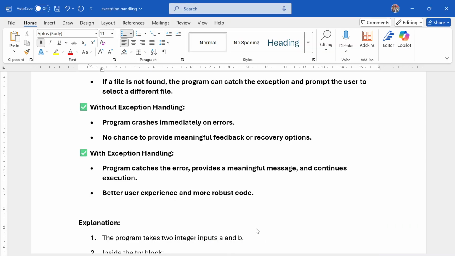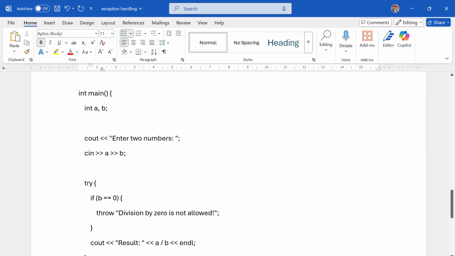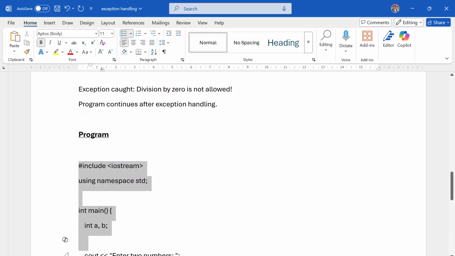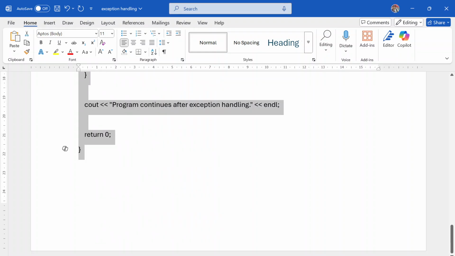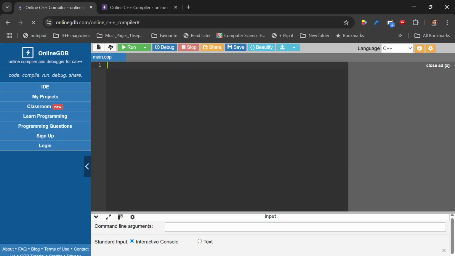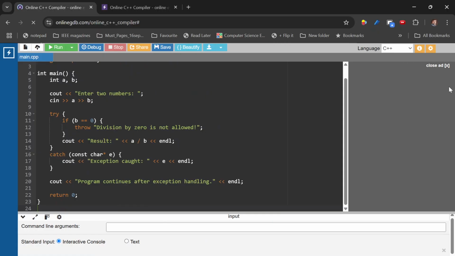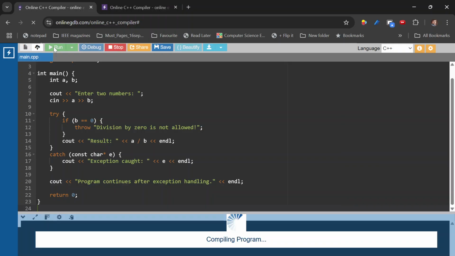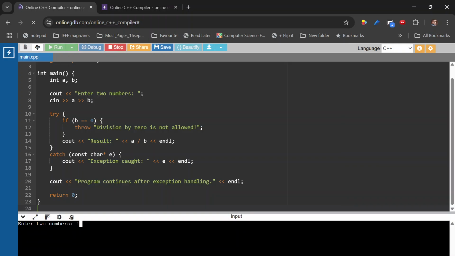Let me copy this program. This is the program I have. I'm copying that and running this now. If I give normal values, fine, it is giving the output.